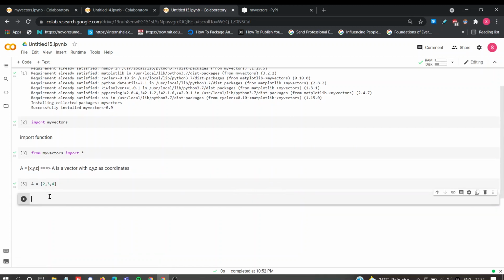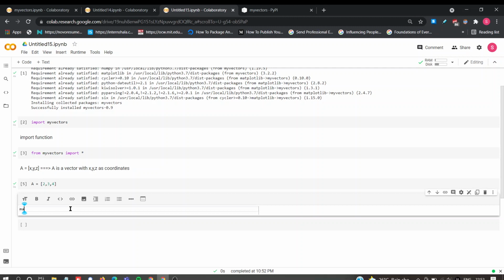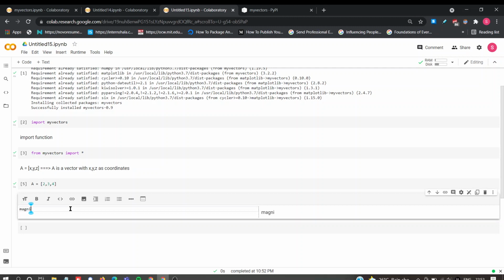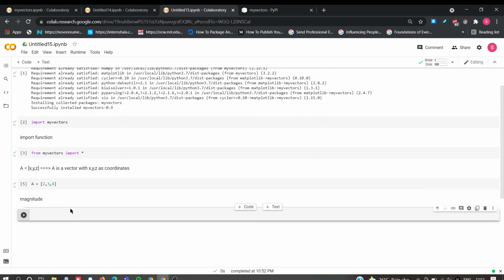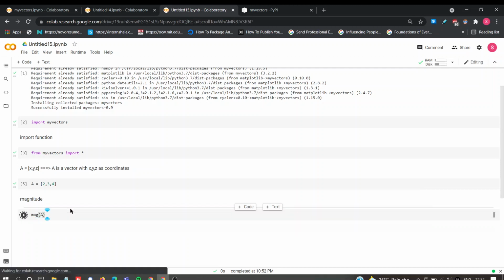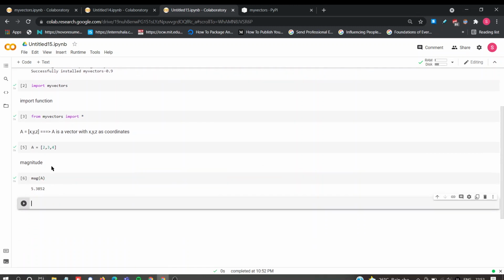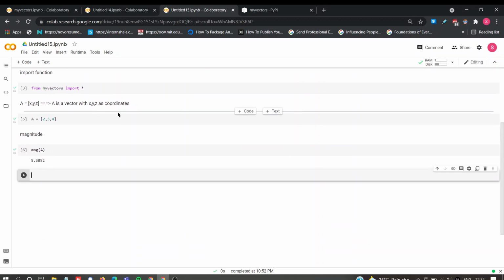Now, for the time being, let's say this is a single vector with me, a equal to 2, 3, 4. When I go to text, I'll try to find the magnitude of this vector first. This is one of the basic functions which this library offers. It says mag of a, and when I say mag of a, you get the direct magnitude of the vector. If you substitute the formula and solve, you get the same answer. And over here you can see the library provides answers up to 4 decimal places.